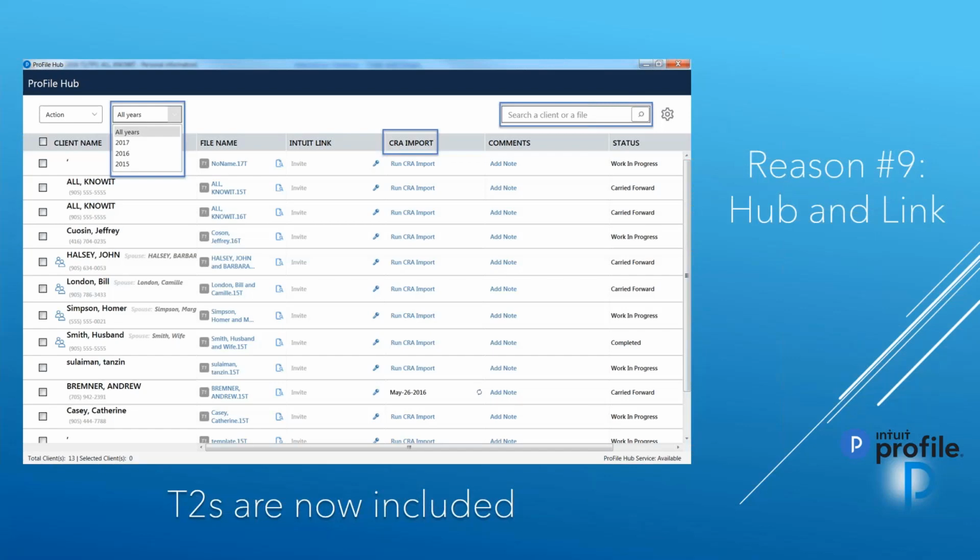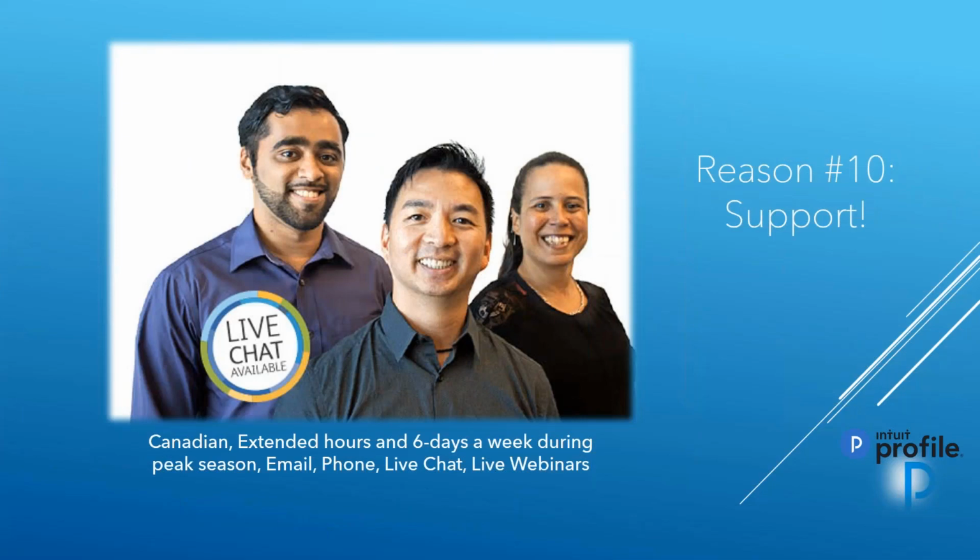For Link, it's a great tool to use. It's an online portal that sits on the cloud and enables you to collaborate with your clients. For example, if you want to send an engagement letter or a checklist to your client, you can do that through Link, and they can send you the information that they have for this year, whether it's slips, expense reports, or expense receipts, and they can upload that to Link. And from Link, you can download it into your system to start a return or input the information into a return for your client.